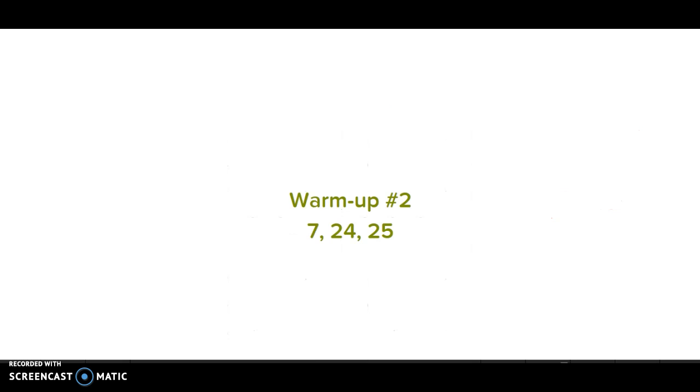All right, warm-up number 2, you were deciding if these 3 lengths made a right triangle or not. So we use our Pythagorean theorem to set that up. 7 squared plus 24 squared equals 25 squared. I put 25 out here by itself because that goes in our c spot, because it's the biggest number out of these 3 numbers. And if you solve this, you'd find out that they are equal to one another. So this would be, yes, they are right triangles.